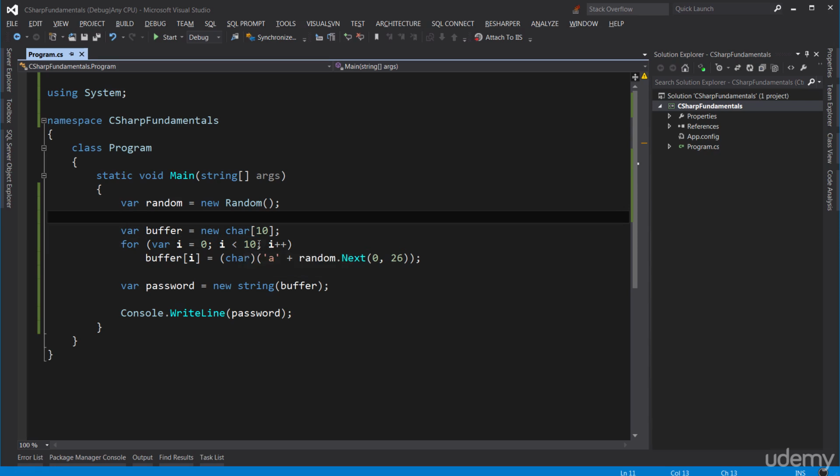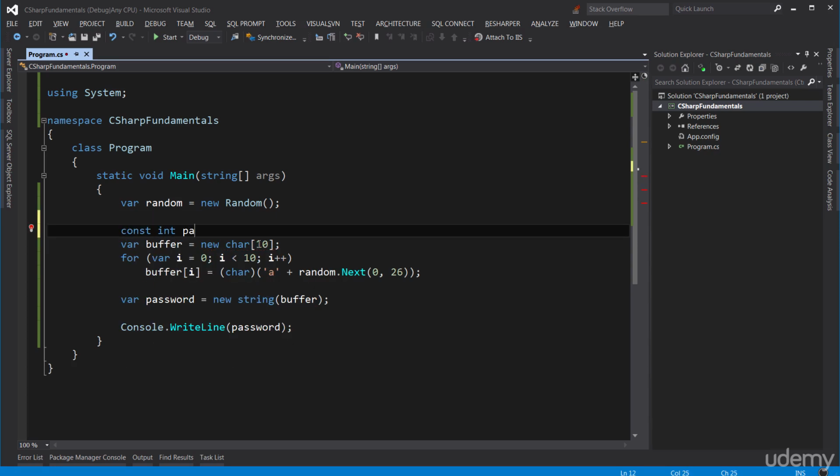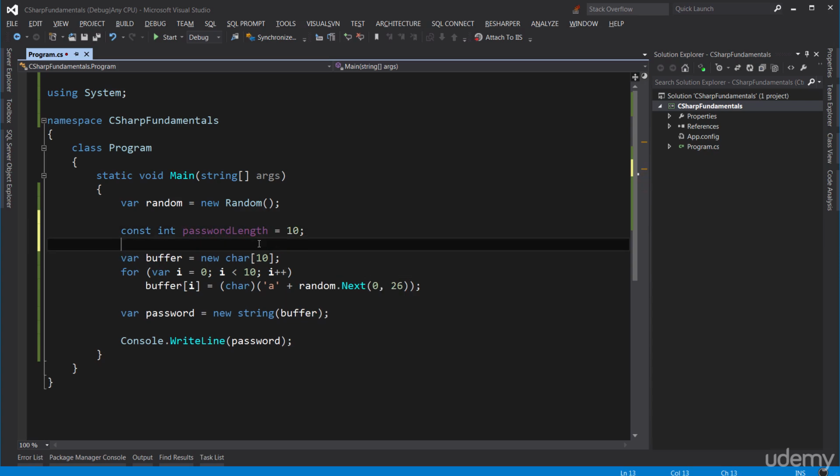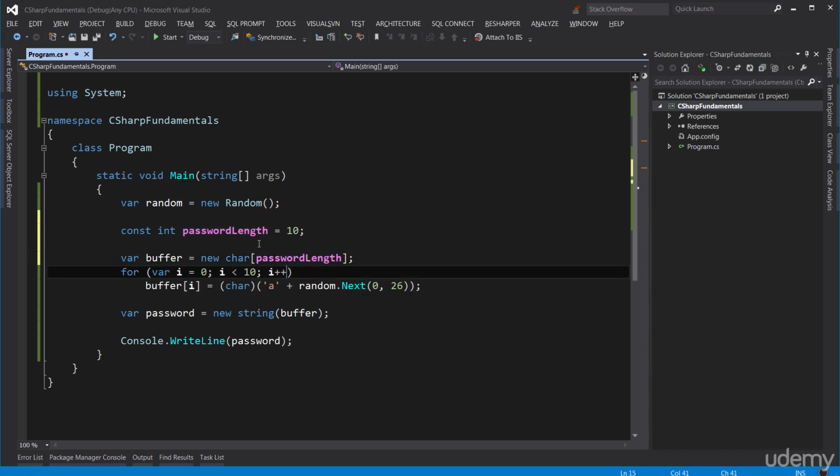So a better way is to declare a constant like passwordLength, set it to 10. We can use that to create our array, and of course use it in the for loop. The code is more expressive and more reliable.